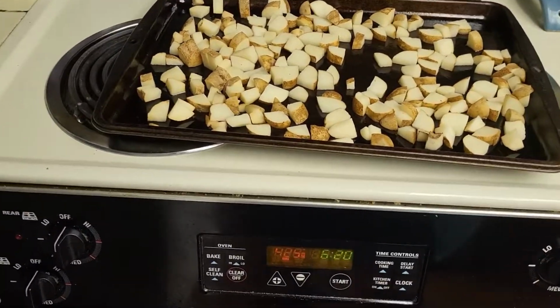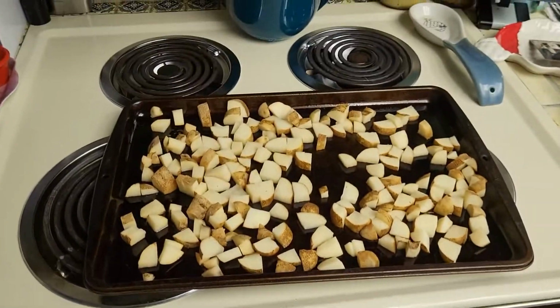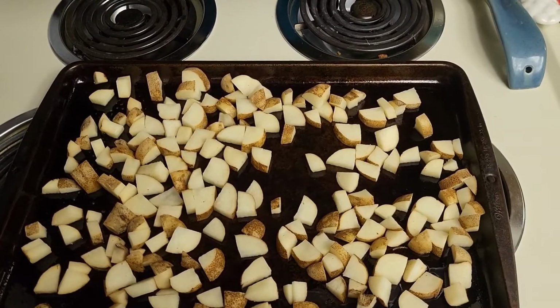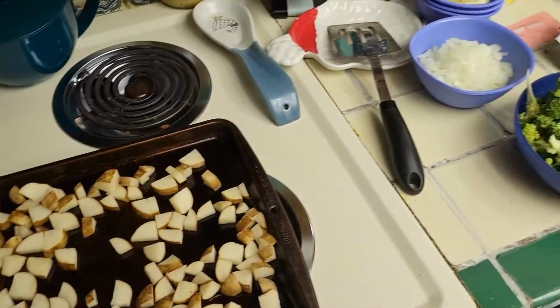So as you can see, we preheated the oven to 425. So we're going to go ahead and get these in. We're going to stick them in for about 5 minutes to let them roast.